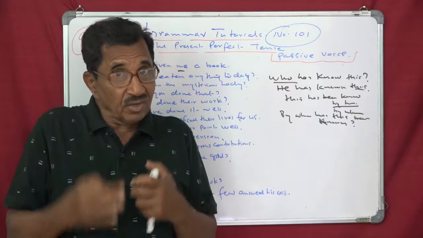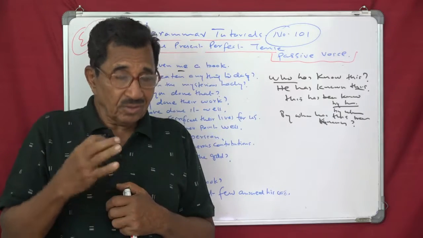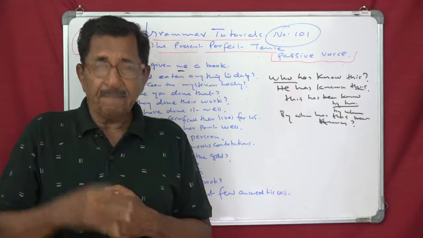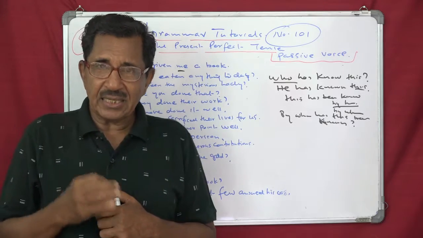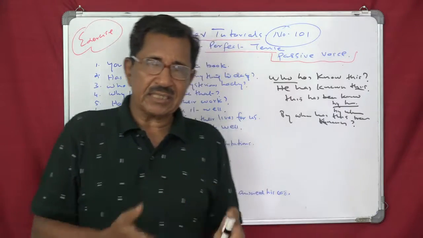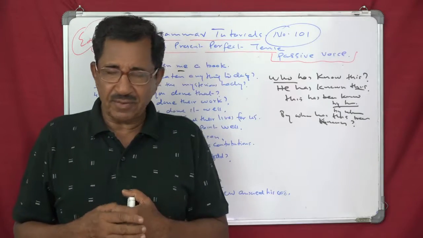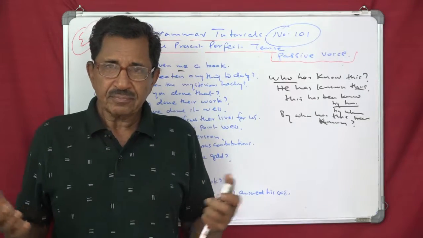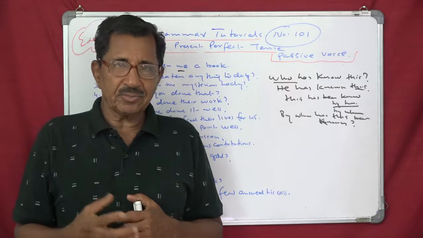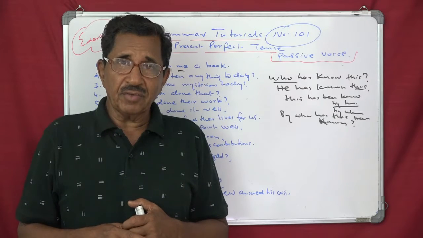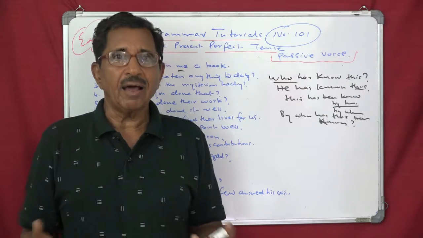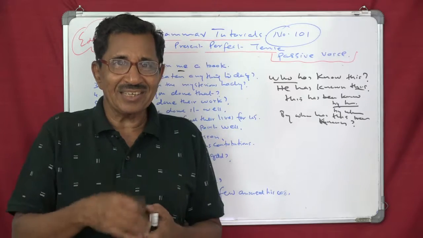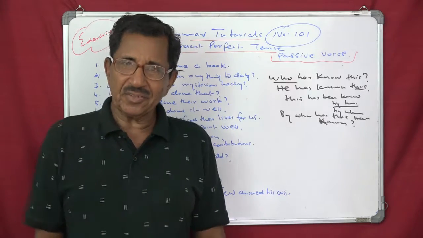You can never use present perfect tense with a time indicating the past. Say for example, yesterday, last year, last week and so on. Never. Probably we have come across many people doing this. We have completed the work last year. How can you say completed the work last year? Okay, more about this we will see tomorrow.